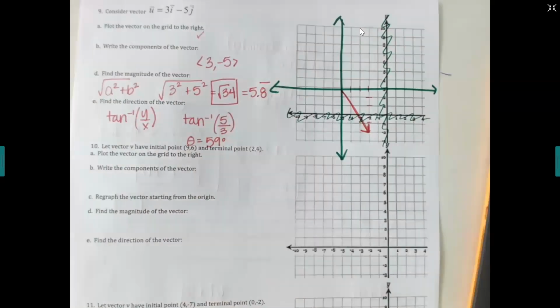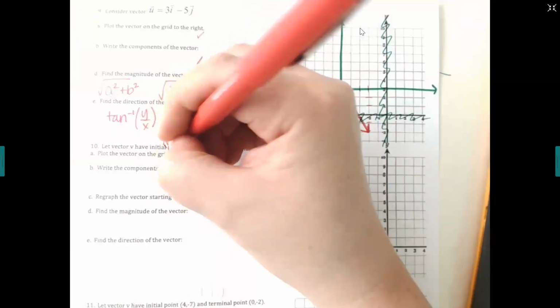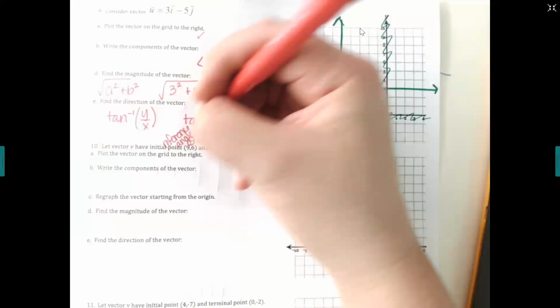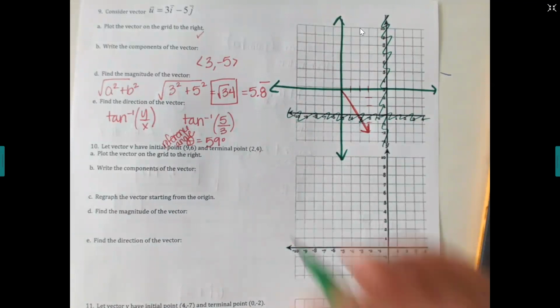That is called the reference angle. Okay, but it's not direction until you do what? Do the 180. 180 plus or minus or 360 minus based on where the vector is. What quadrant is my vector in? What's the formula for 4? 360 minus theta. Very good.